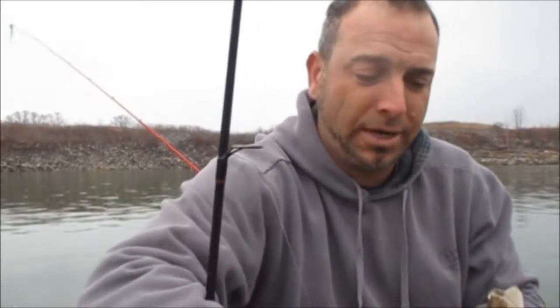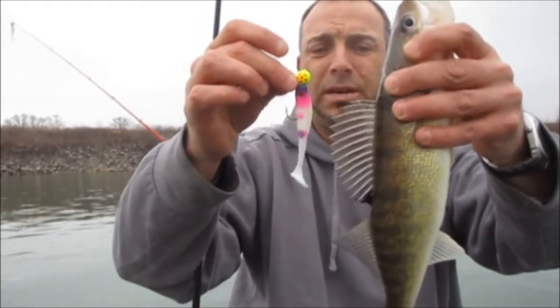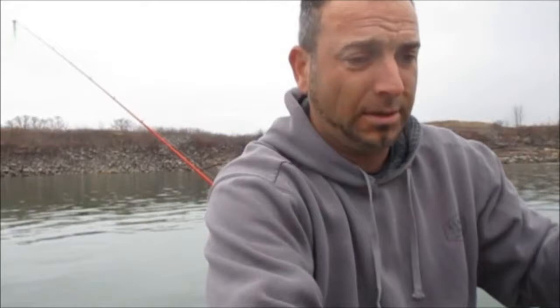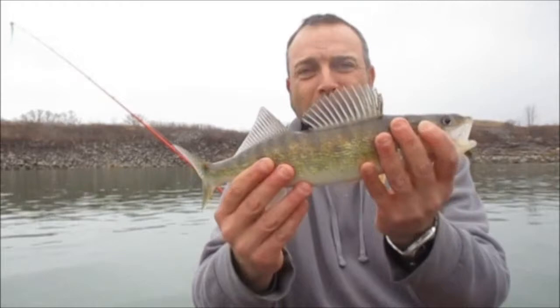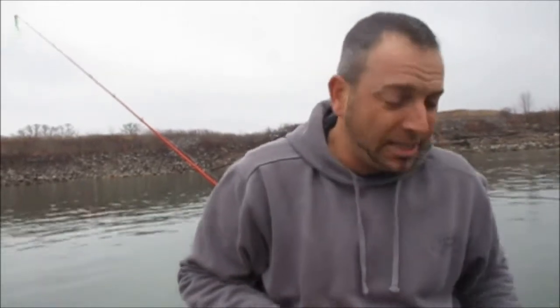I've got all kinds of stuff going on — that's the lure I caught him on. It might be right at 15 inches — it's dang close. I'm going to get him measured and see if he makes it. It's right at it... nope, 14 and a half. Oh hell — 14 and a half inches, just short. Let me get her back in. I finally figured out the technique: I let it fall to the bottom and reel in so slow, just barely keeping it off the bottom. That's how I got him — first cast I tried it like that.